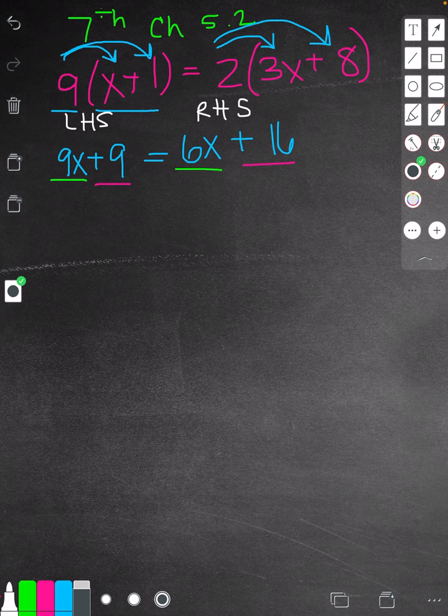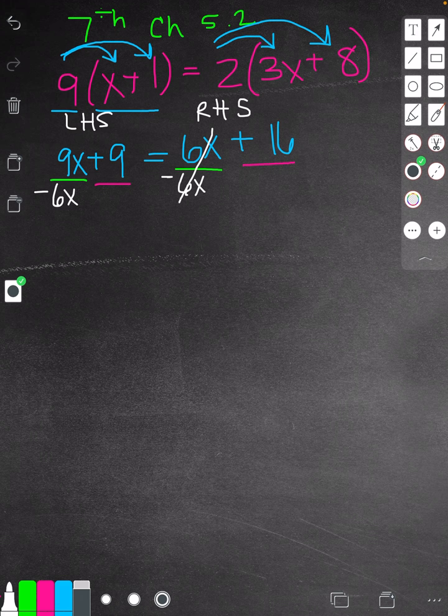I'm actually seeing that there is no addition or subtraction sign in front of it, which means that it's positive. Well, in order to get rid of something positive, I'm going to have to subtract it. So I'm going to subtract 6x. And in order to make sure I am actually balancing my equation, if I do something to the right-hand side, I have to do it to the left-hand side to make sure that my scale is balanced, which, remember, an equation is really similar to a scale. The left-hand side is always going to be equal to the right-hand side. We're keeping them balanced. I'm going to move this over to this side. Same operation here. We're still keeping subtraction.